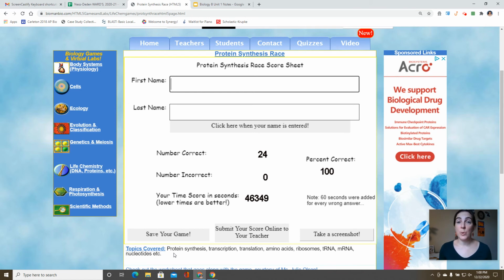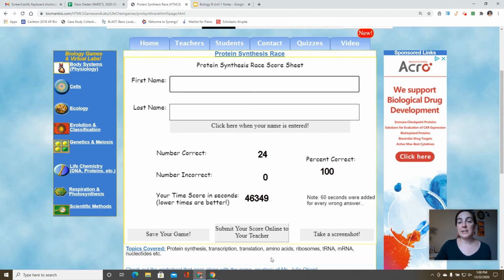Once you've answered all the questions, you will see a screen that looks like this. This is a really important part because this is how you will get your points for completing this activity. Once you have finished this, first of all, you might want to take a screenshot of this page just to prove that you did this and to save for yourself. Take a screenshot and save it to your own account somewhere, just in case anything gets lost in submitting your score. It shouldn't, but just in case, so you have a backup copy of this assignment.